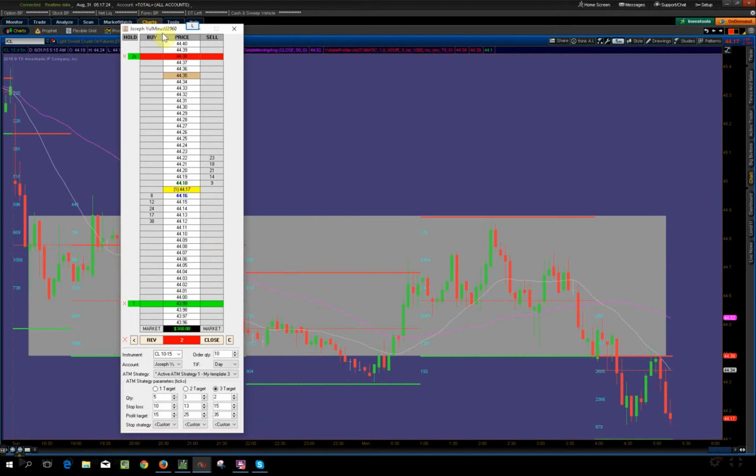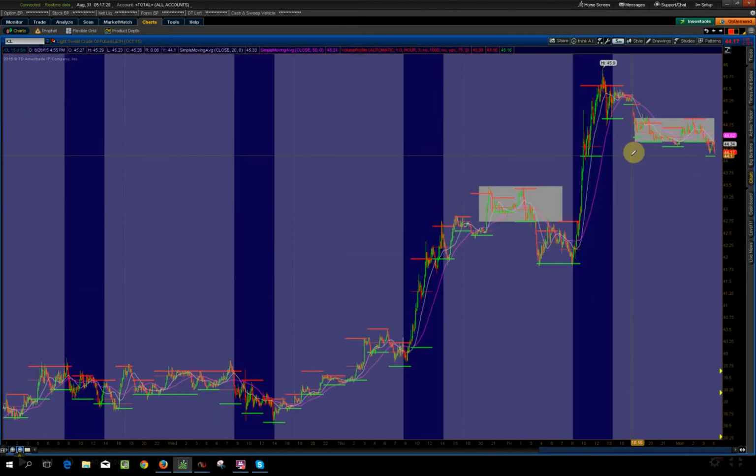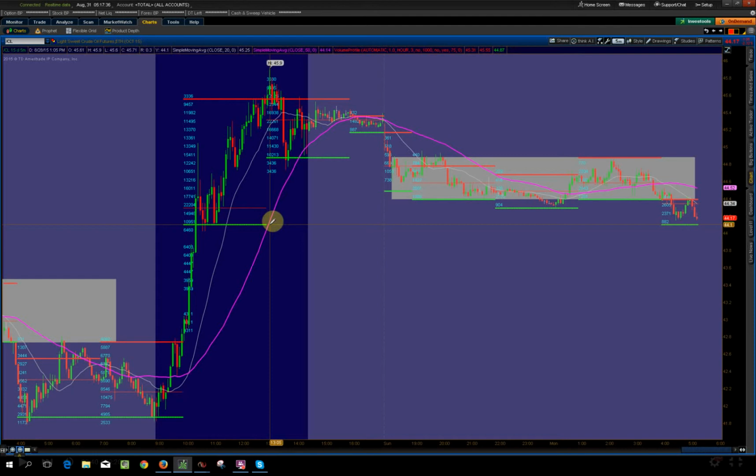And at that point, we really gotta look at the references. So we gotta go back and say, okay, well, where's kind of holding support? Well, support really, at this point, if it comes down here and bounces, this is gonna be our support. It is kind of testing it first time since Friday, so we might see a bounce, and that's kind of why I'm kind of reserving and exiting out at this 44.17 level, which was around our previous low.